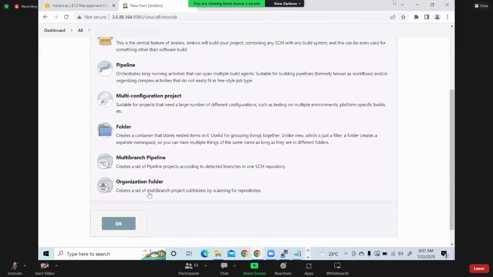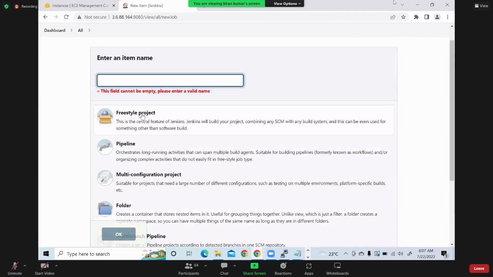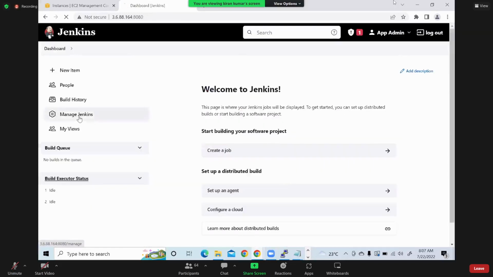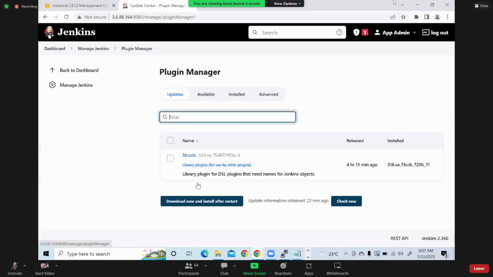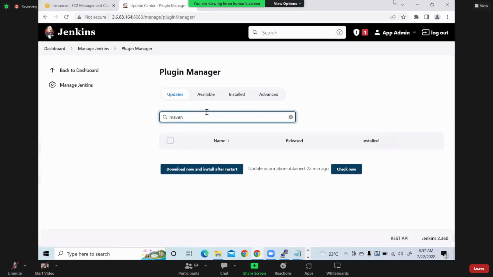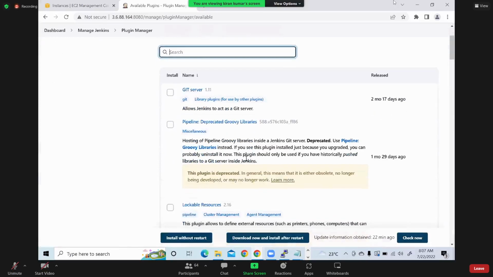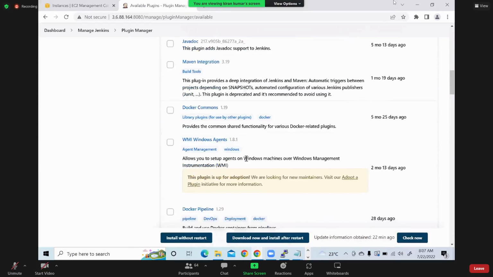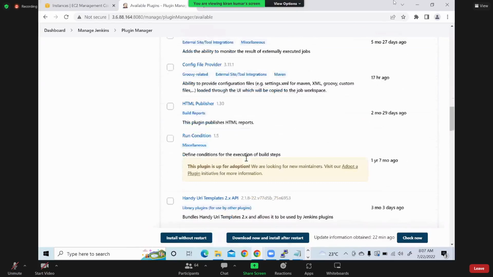The Maven project is not visible here. So ours is a Maven project, right? Let me check. Maven.